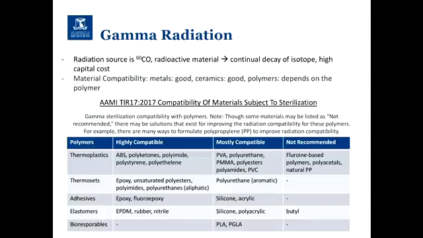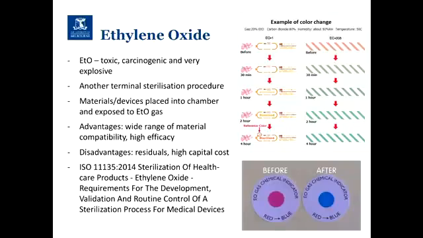So if your polymer has gone through gamma radiation without any sort of chemical assessment and it's gone yellow, I would question whether or not oxidation has occurred. If oxidation has occurred, it has changed the chemical properties. If it's changed the chemical properties, is that going to affect how your material behaves? Probably yes. So gamma radiation is one type of sterilisation.